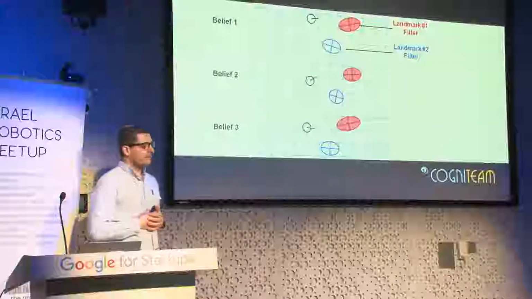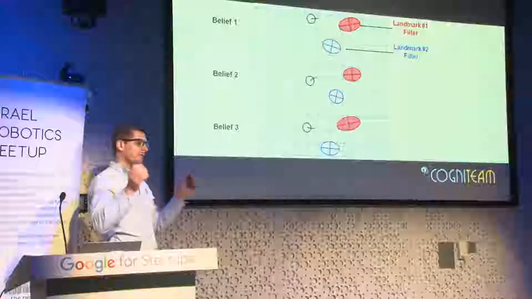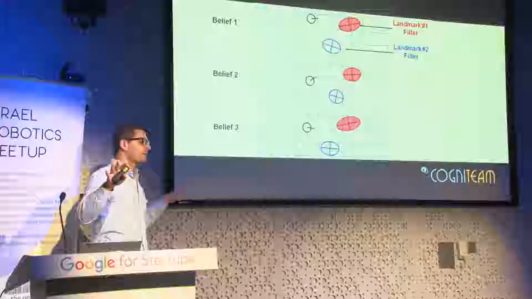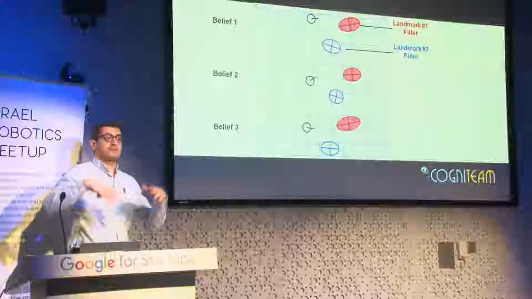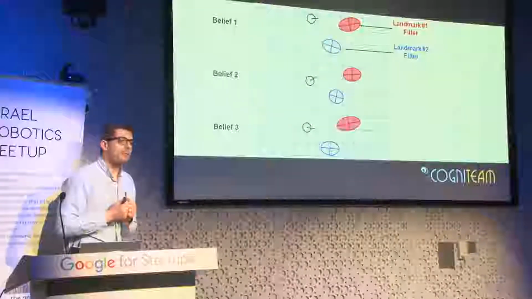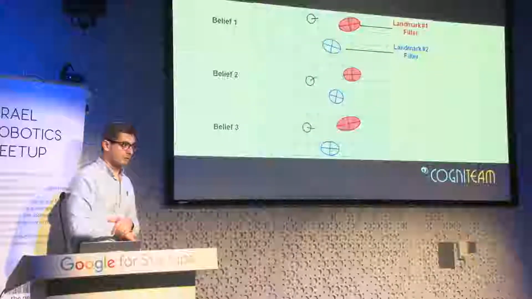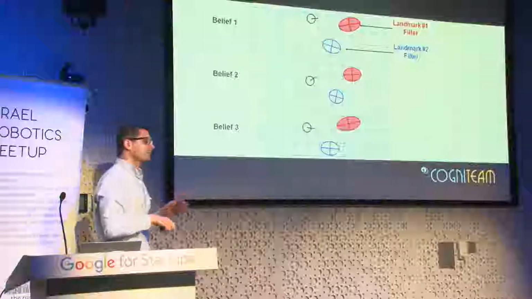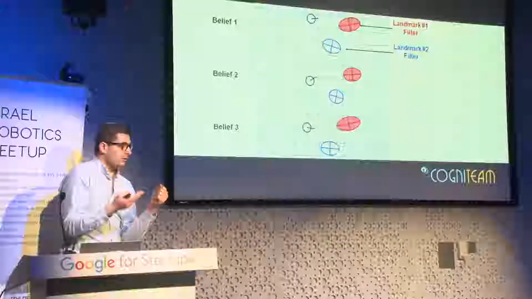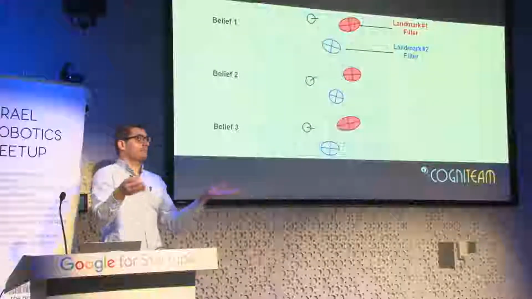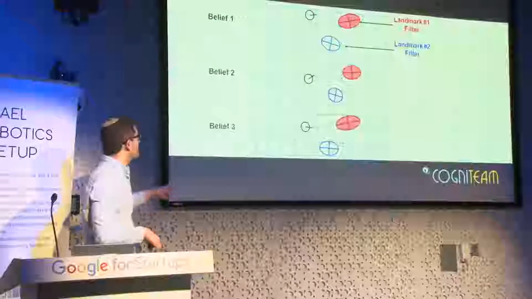The concept of SLAM is that the robot starts without knowing anything. Now it opens its sensors and sees everything. Let's say we are indoors, there is no GPS signal, we don't know anything. So when I open my sensor, I can see objects, and I can put them in a new map that I build now. This is what I see. Then the robot moves a bit. Now it needs to localize itself in the previous map that it built, and it also sees other things that it didn't see before because it moved to another place, and it needs to find where it is located in the same map.